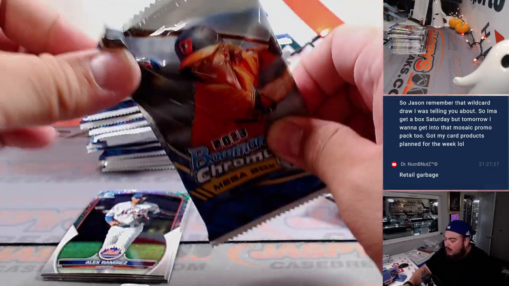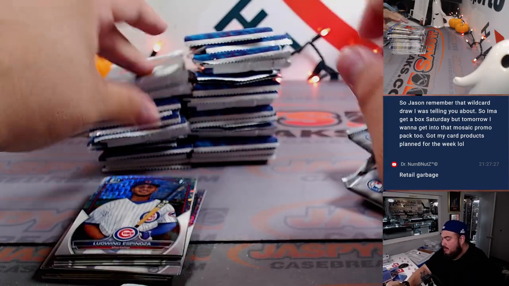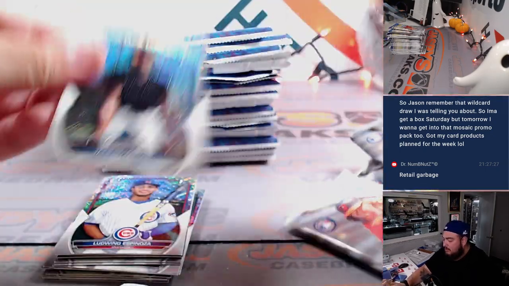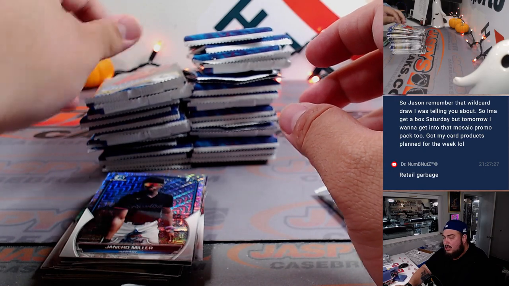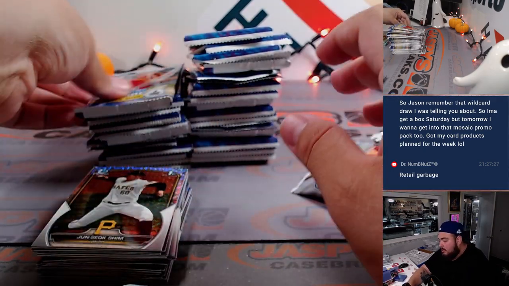Did we get some better autographs too? I feel like definitely could have got better. Every case has been a lot different, so just depends on the case. And then look for at least like 10 numbered packs. So we get like 10 numbered cards.